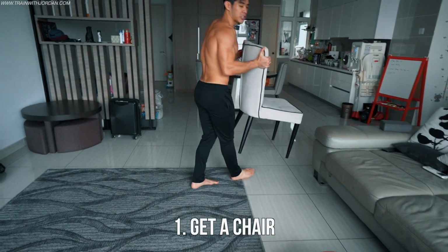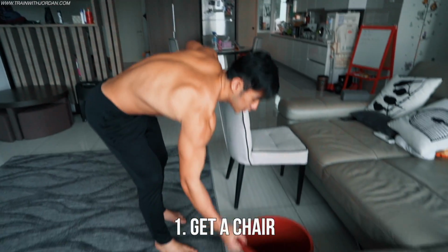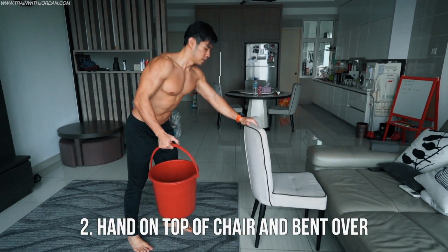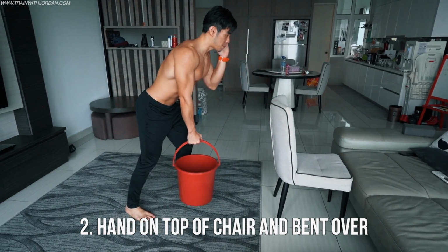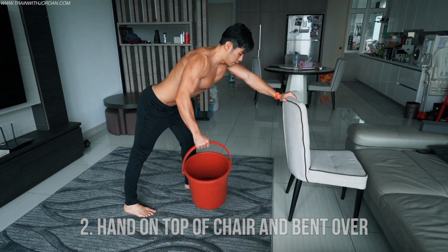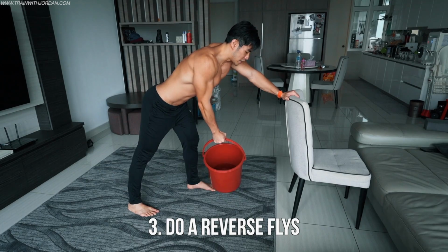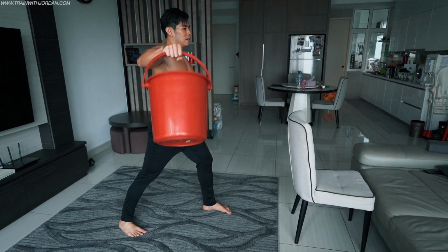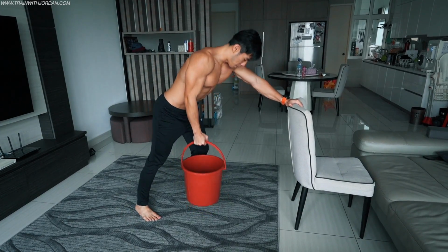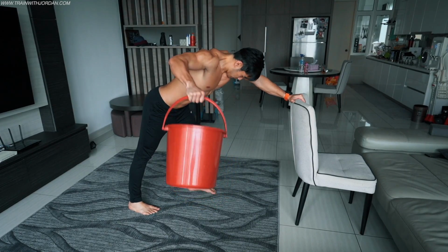So what you need to do is get a chair, right? And from here, use a bucket, right? It's almost like doing a row, but this time instead of doing a row, you have to keep the body straight and do a flies, right? Or a raise. Okay, so this movement is very similar to a lateral raise. Lateral raise is this. However, adding a little bit of bending forward will train the back shoulder.